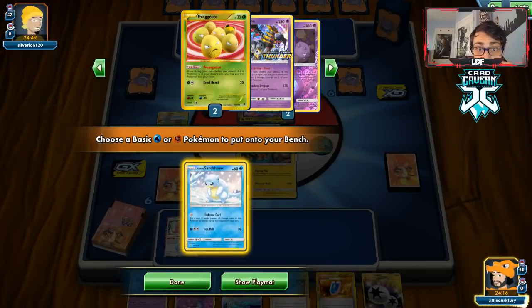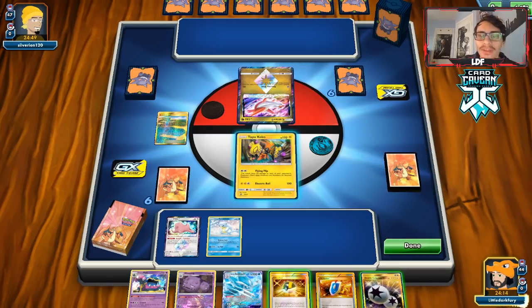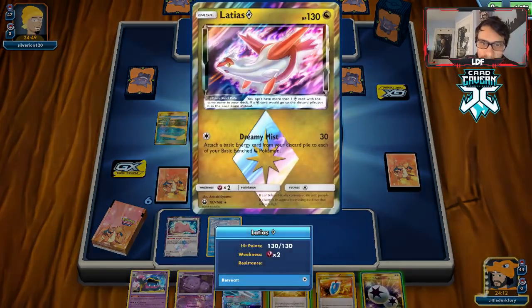What? Yo, we prize 3 Sandshrew? Yo, what? But yeah, that's my day one plan. I also want to get Dedenne GX because Dedenne's Dedenne.